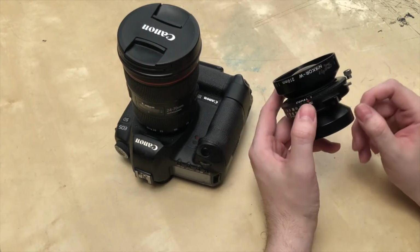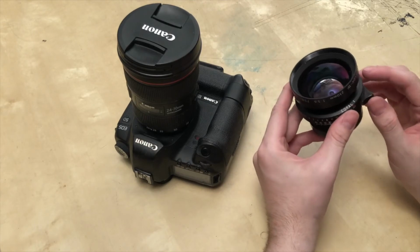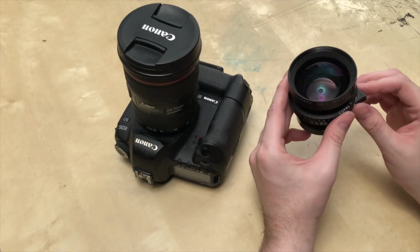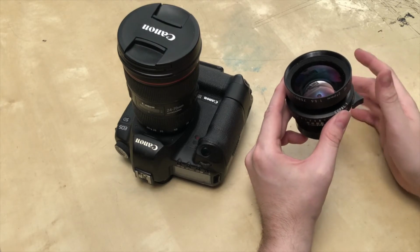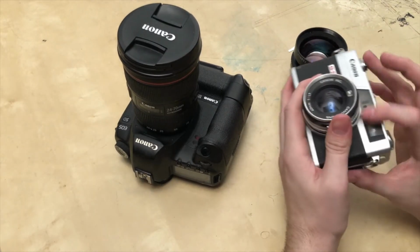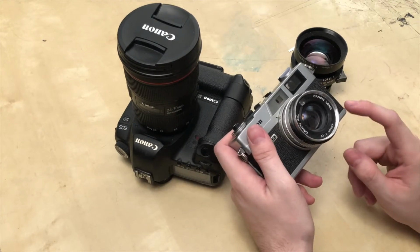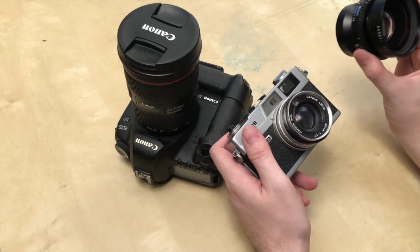Another way to focus a lens like this is to use some non-TTL method. That means focus the lens without seeing through the lens. This is a very good example of that. This lens, while looking more conventional, actually has a very similar setup to this lens.